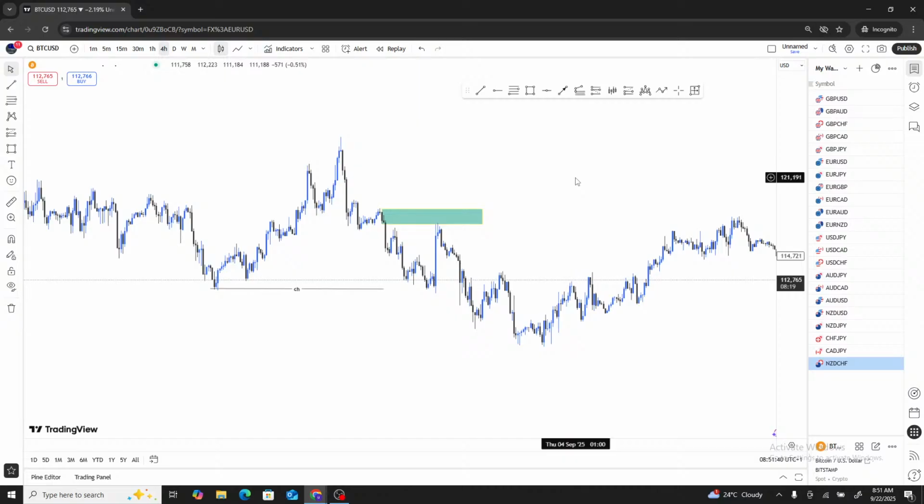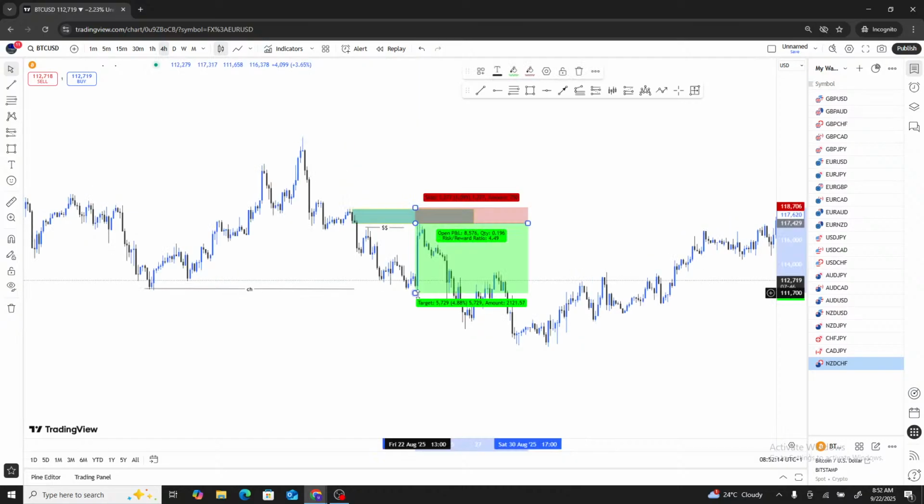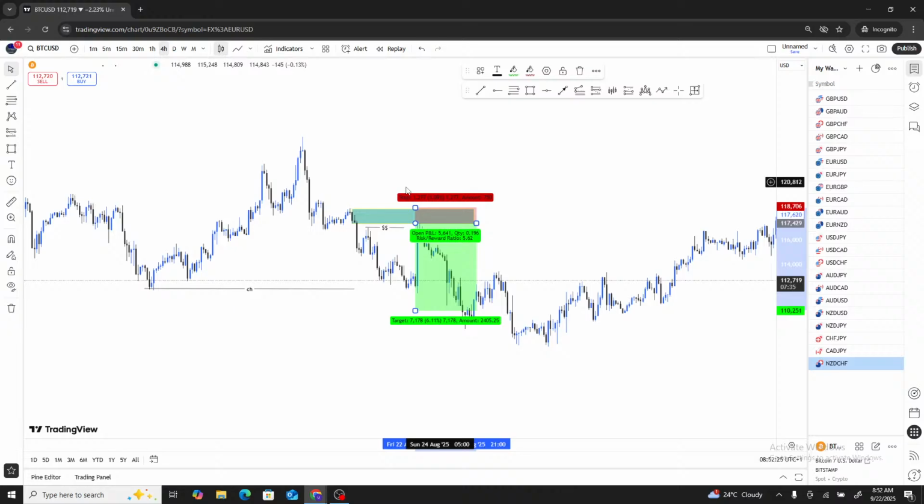Look at this. This is 1 to 5, or more than that. You see? Price has tapped into this other block and sold massively. And one thing is that we still have this level, this most premium level to sell from. Can you see? We still have this most premium level to sell from.